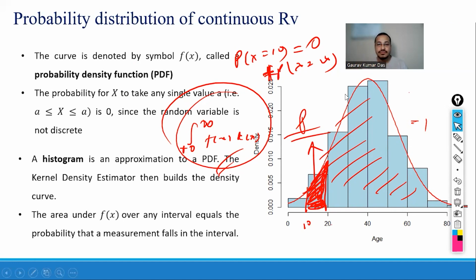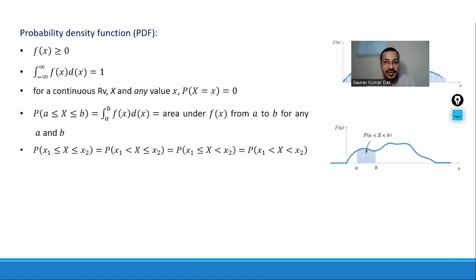Very simple, right? So here we can see that for the probability of X between those two intervals, it does not matter whether the interval value is included or not. Whether it's X1 less than or equal to X, or X less than or equal to X2, or simply less than X2, it doesn't matter. When I want to calculate probability between two intervals, A and B, all we have to do is integrate from A to B. Earlier it was mentioned as B to A, I guess, so I've rectified it. It should be from A to B in this case.